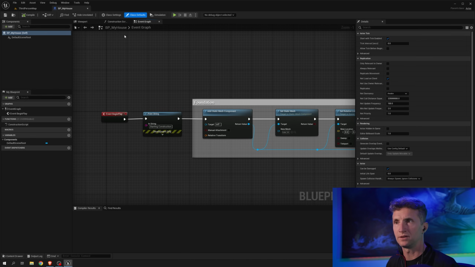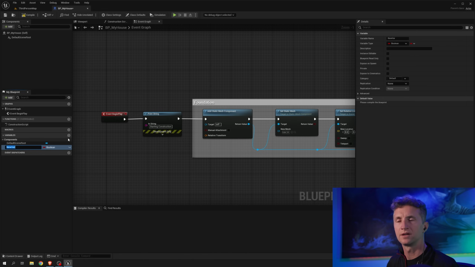Over on the left side in the event graph, you'll notice this section that says variables. Now in here, if we click on the plus sign, it'll instantly create a new variable called new var. And we're going to label this. We're going to call this my first variable. Let's call it that. Okay. Now, we've already labeled our bucket. What we need to do is specify what kind of bucket it is, what kind of information is stored in this bucket. And in this case, it defaulted to boolean.